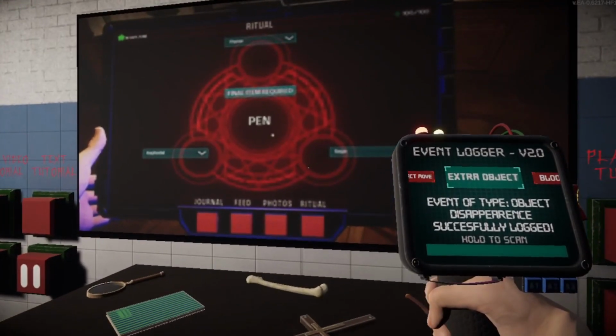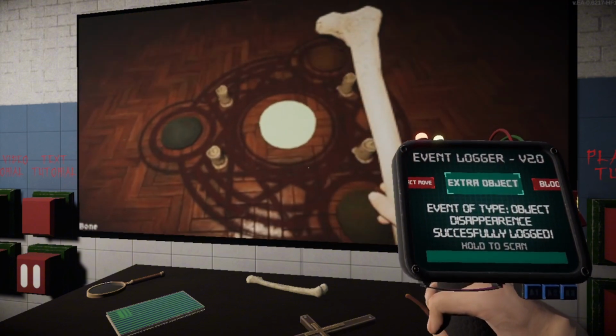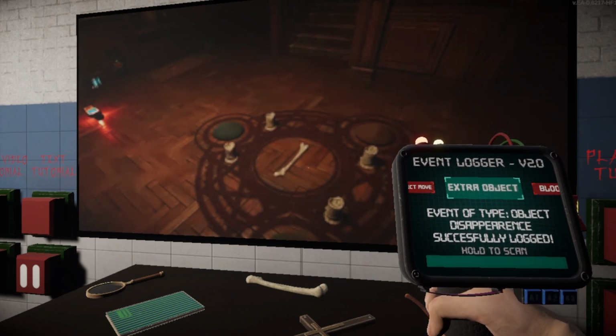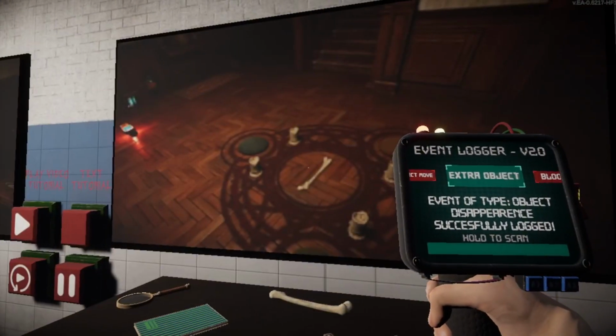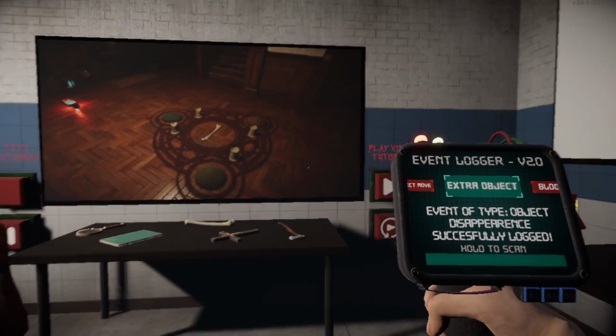And you'll be given a final item you need to then go and find. I'm going to use this bone for this example. You can now complete your ritual. These aren't essential. You can do your ritual without the final item. However, success isn't guaranteed.